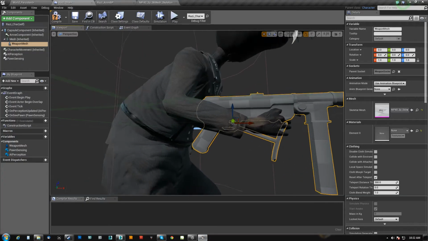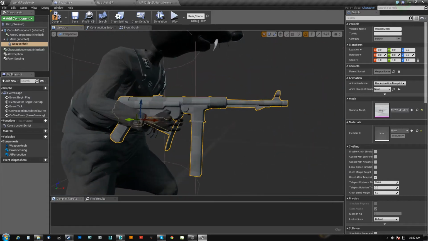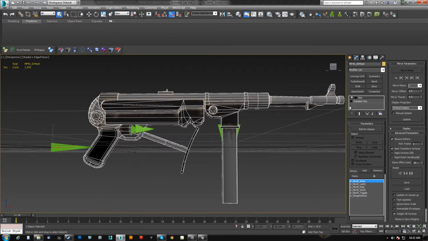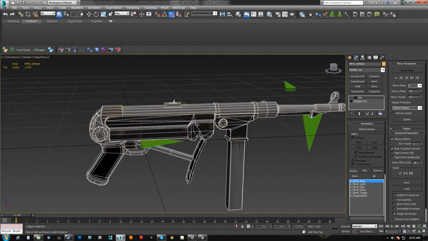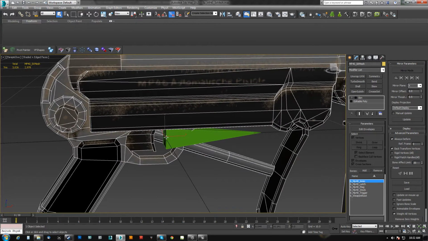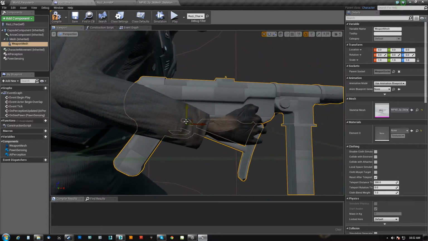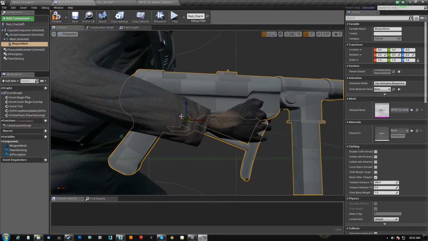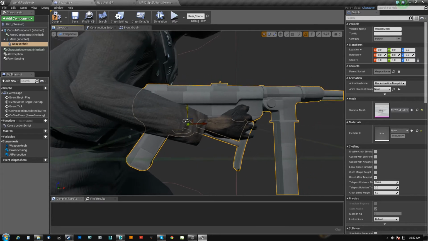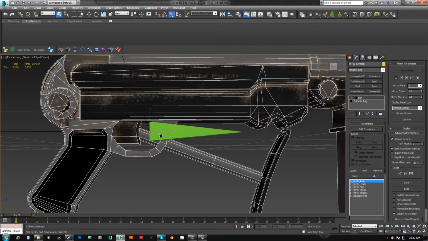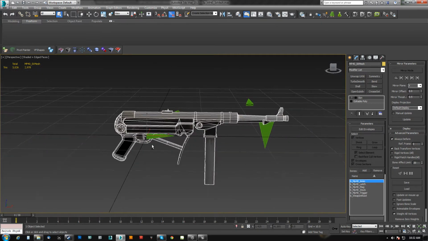So what happened? Why would this happen? Well, the issue is that if I take this mesh and disable the skin modifier, you'll see that the gun moves back here to where the trigger point is at the origin. And if we take a look here, that's pretty much exactly where it is on the gun. You can see the outline of the weapon here, so you can see where the trigger is, and it pretty much exactly aligns right here. So how do I fix that, and why did this happen?